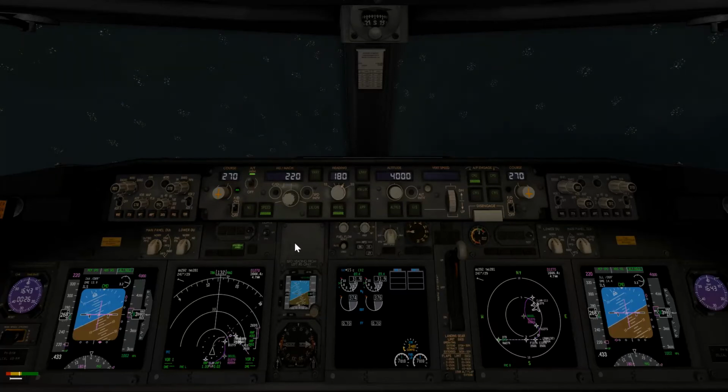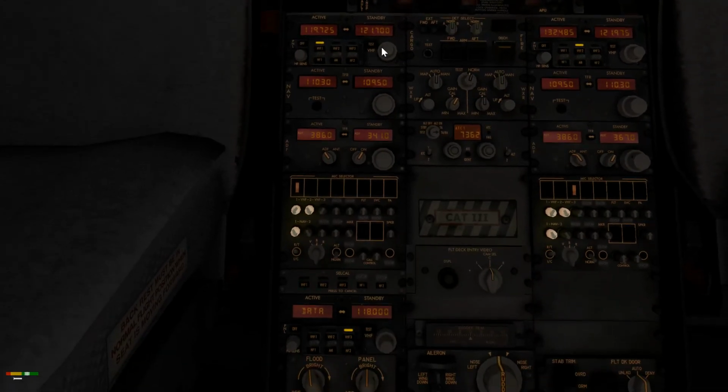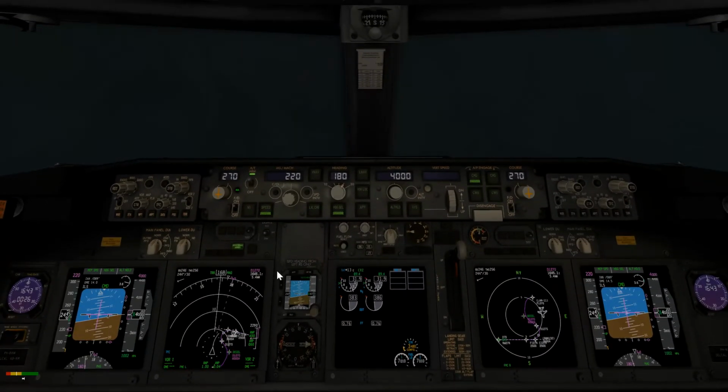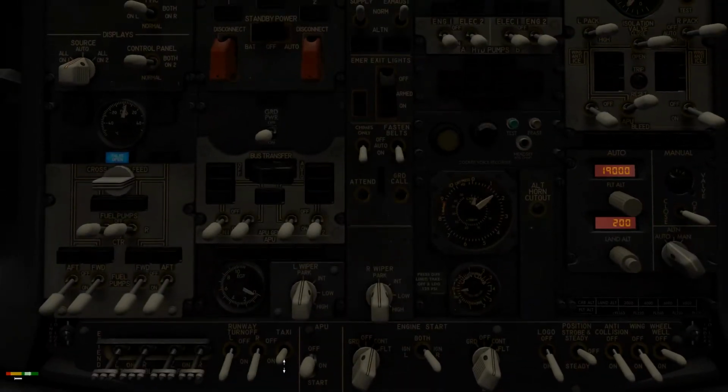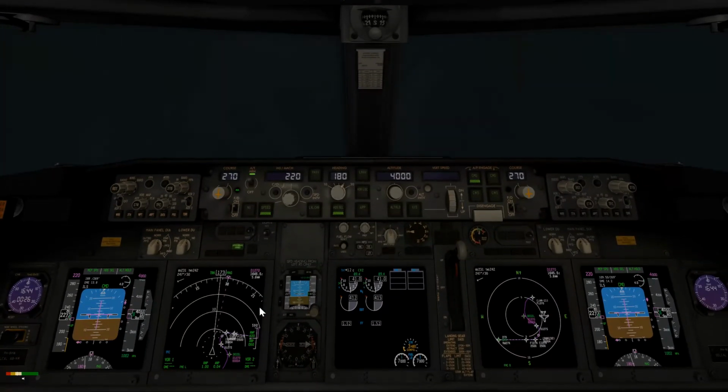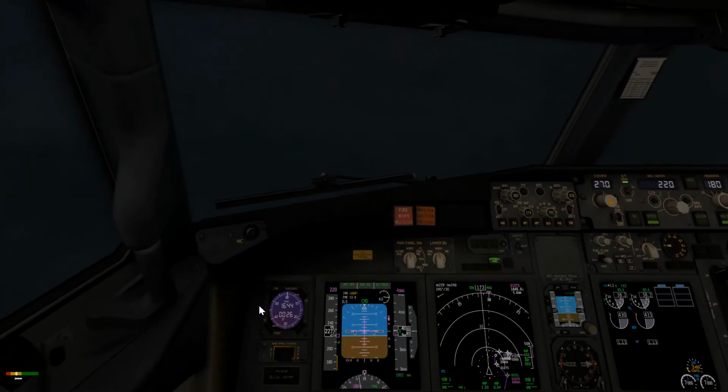Alright, so we're being left in mid-air, as it were. I've got to go back to Unicom. Ground is 121.7. Alright, so we're getting close to where we need to go on to approach, so I'm going to put all my lights on, as it's quite dark. As we've got a speed of 228, I'm going to put my gear down.